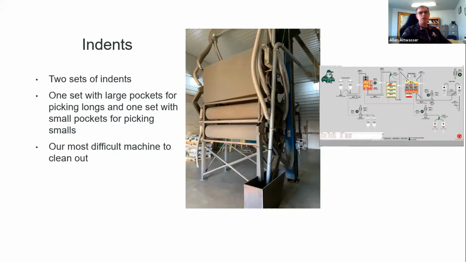It's time consuming. We've got a process now where we're real good at it, and we get it cleaned out, but the efficiency of cleaning this machine out is one that drives me crazy sometimes. So that's just one comment about that machine. It does a good job, just harder to clean out.